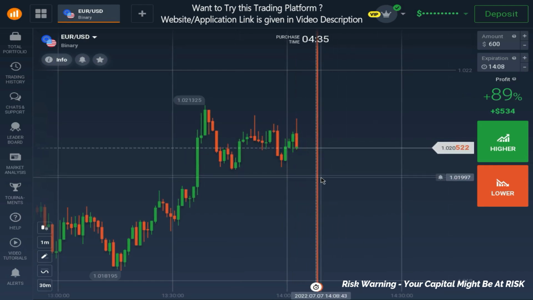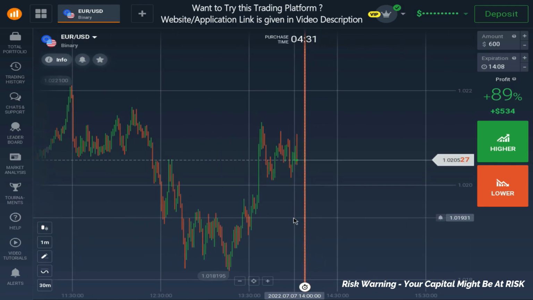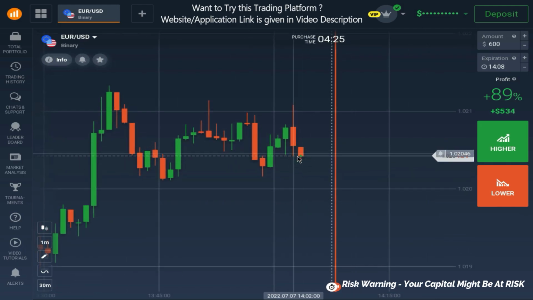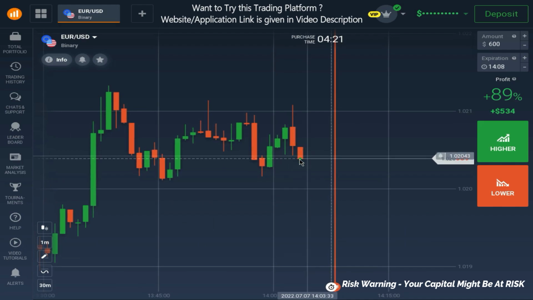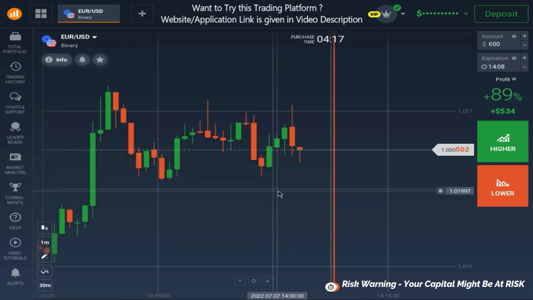This is binary option trading. This is not forex trading. In binary option trading, you have to anticipate which way the market will go for a selected period of time. Like I can expect that the market will fall down for the next 5 minutes and it will close below the current location. Then I will select a lower option for a 5-minute time frame.